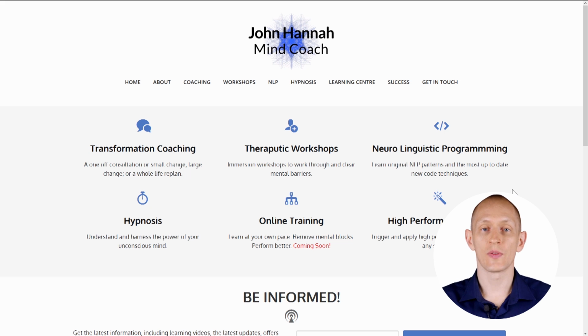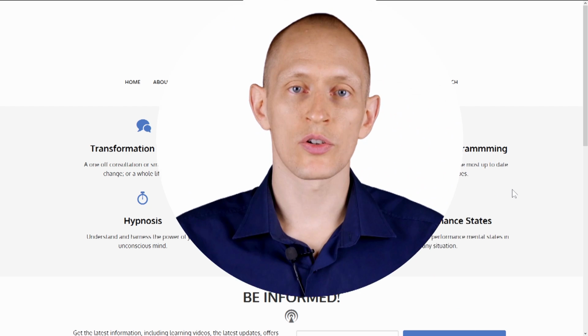Now, one of the ways you can think about this to make this clearer is that all of this tells me what you do, but not why it matters to me. Or another way of saying it, if I look at this website, it tells me what this stuff is, but not what it does for me. So those are two ways to think about features versus benefits that will help you see any business in this context and not think that it only applies to technical stuff, right?